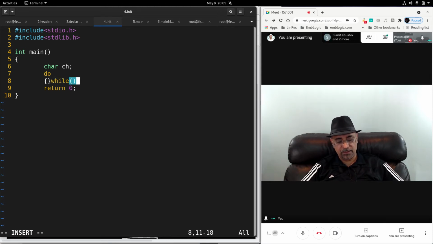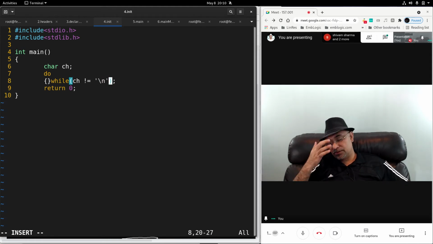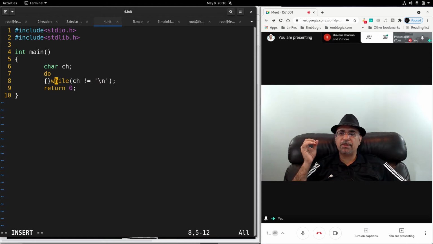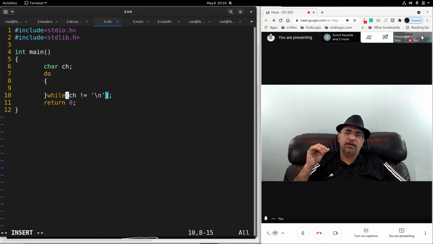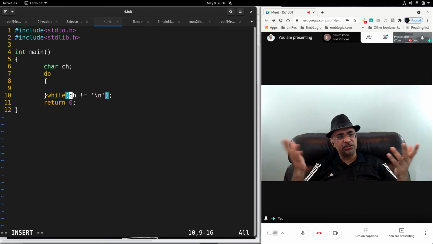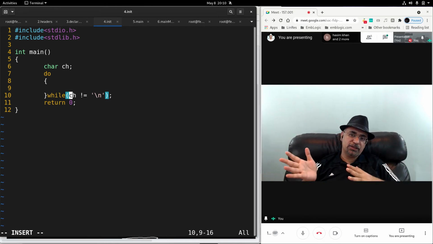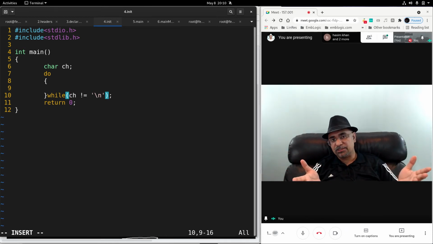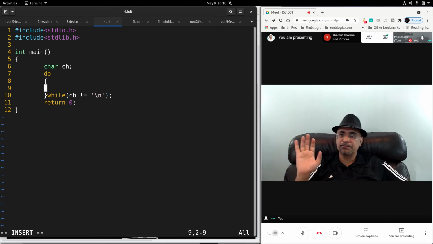Okay. Now I start with while character not equal to \n, which means until you encounter a \n, the condition is true, so you keep on iterating. When the character is equal to \n, the condition will become false and you will go out of the loop.